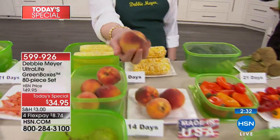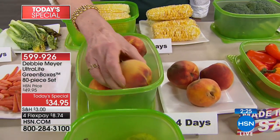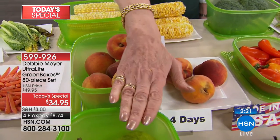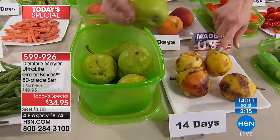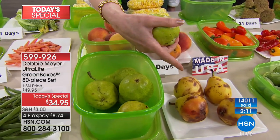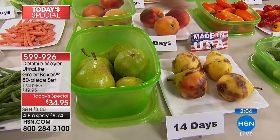Even talking about out-of-season fruit — if you really want a peach now and they're not in season, go ahead, because you can keep them in my boxes 14 days. Those beautiful pears — two weeks. You want the blush or the mush? They're so expensive and you spend time picking out the best ones, then you bring them home and turn them into garbage. Those become the most expensive pears in the world.